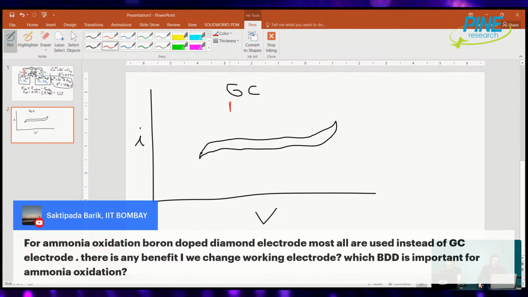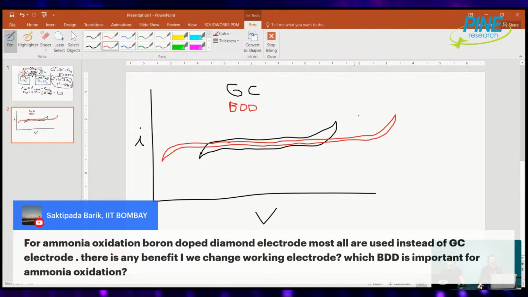On something like BDD, is the capacitance lower or higher? It's a bit lower. Yeah, I was going to draw. It's very thin, typically thinner and wider. It's sometimes used because it's a better substrate. It'll do oxygen evolution later, it's less reactive, and its capacitive window will be thinner. I should have drawn the glassy carbon one bigger for a bigger comparison. It also won't do the hydrogen evolution until a little bit later. These are not perfect, but roughly speaking, this is the idea.